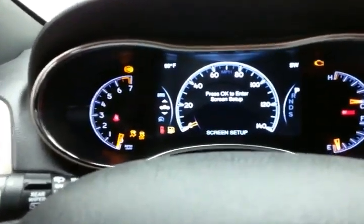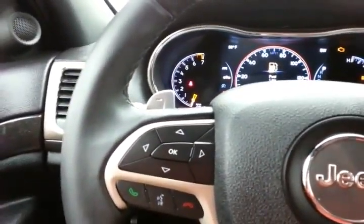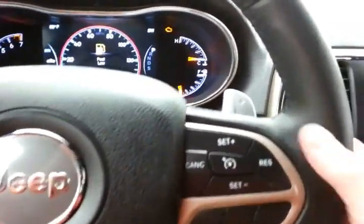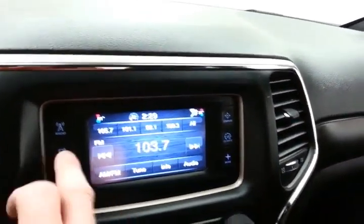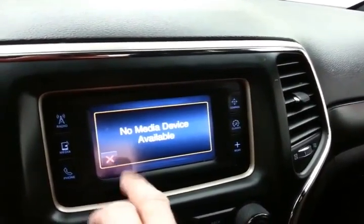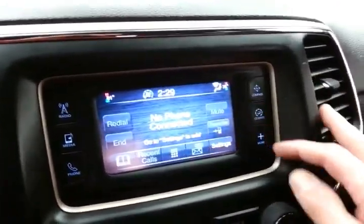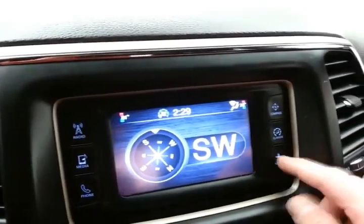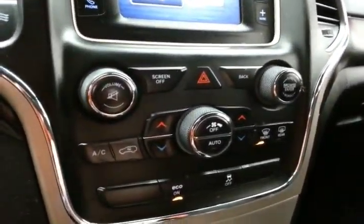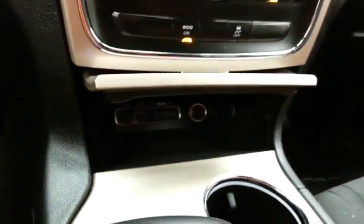Inside you'll find large, easy-to-read gauges with a customizable dash, cruise control, and paddle shifters on the steering wheel for the 8-speed automatic transmission. The easy-to-operate touchscreen handles radio and media. Bluetooth connectivity enables hands-free phone use. Dual zone climate control is included, with hard keys below for frequently used functions and an economy mode to optimize transmission shift points for better fuel mileage. There's also an SD card slot, USB, and auxiliary input to connect mobile media devices like iPods, MP3 players, and smartphones.